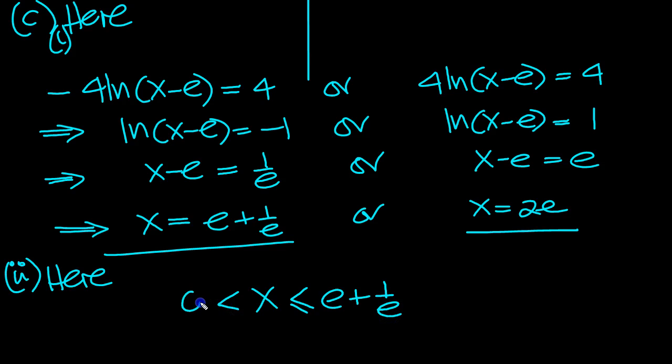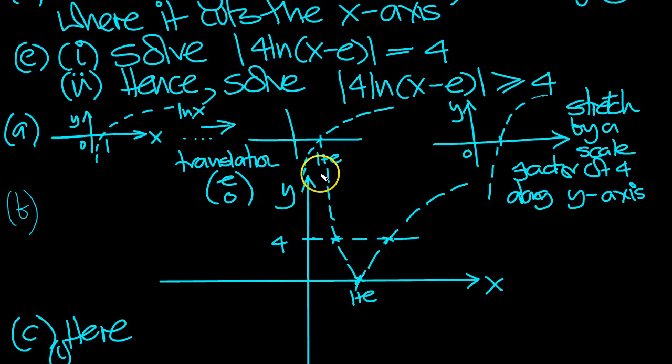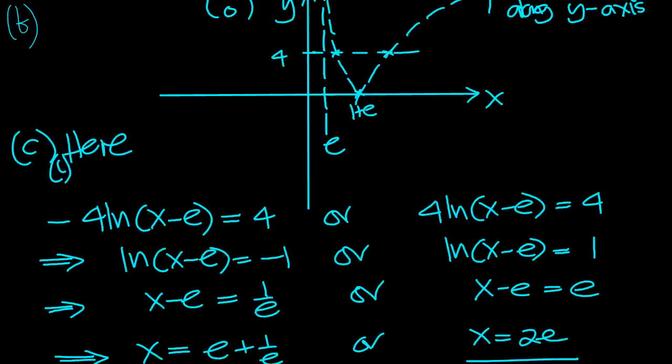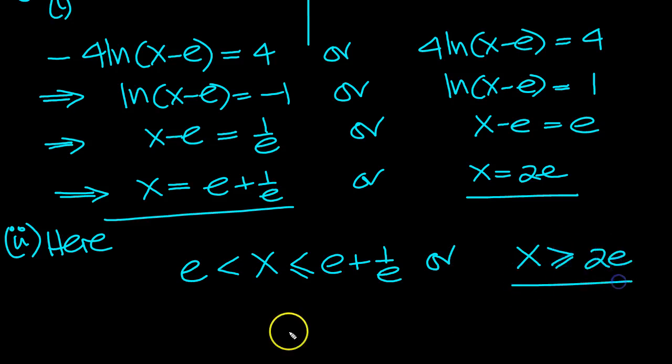And it can go down to 0. No, it can go down to e, isn't it? Because that's where it's shifted over. So this value here is e. Because this is 0, and when it's shifted over e, there's an asymptote here of e. That's the asymptote there. Okay, so it can only go down to e. Or x will be bigger than or equal to 2e is fine. No restriction on that side.